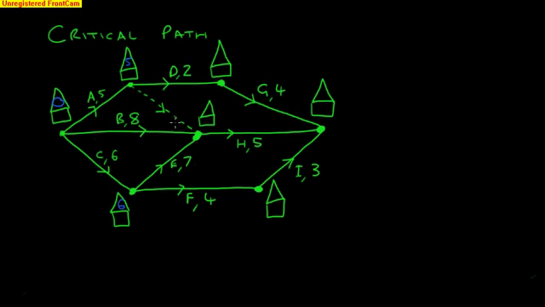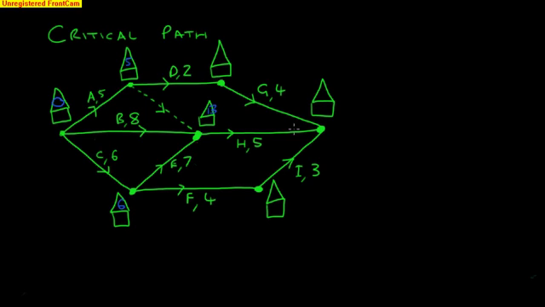is bigger than 5, but you'll notice if we go through activity C and then activity E, that would be 6 plus 7 would be 13, and because that's the maximum we can get of those various ways of getting there, the 13 is the number that goes there. That's the earliest start time there. Take the maximum each time. So we've got 13 to get there. Then we would just take 5 more going down activity H to get to 18, but we should check the other pathways as we go along as well before we fill in that one.